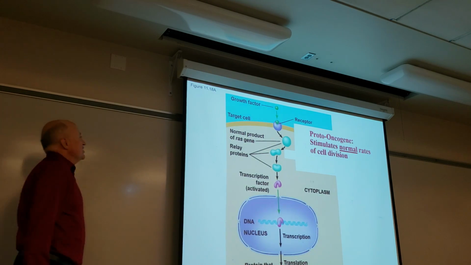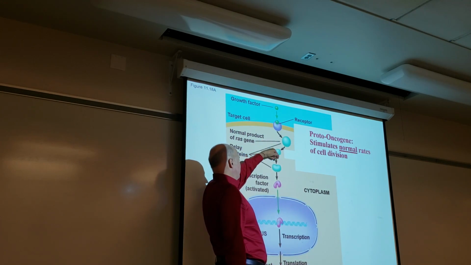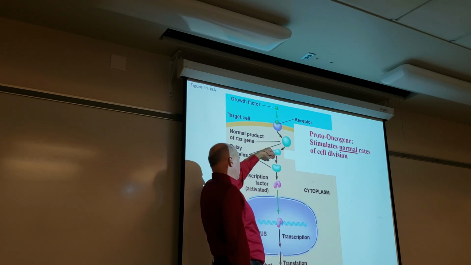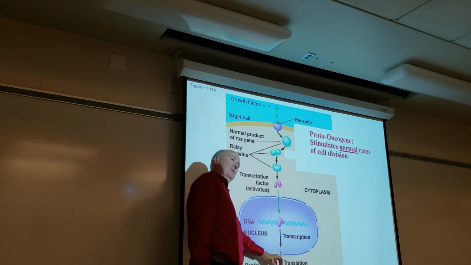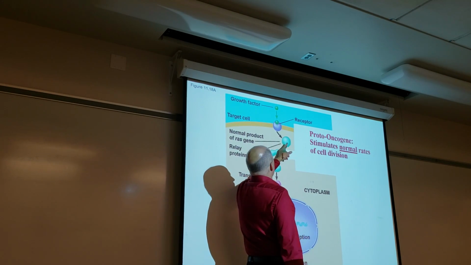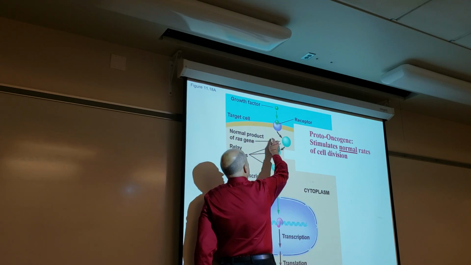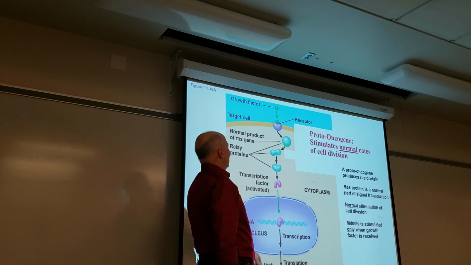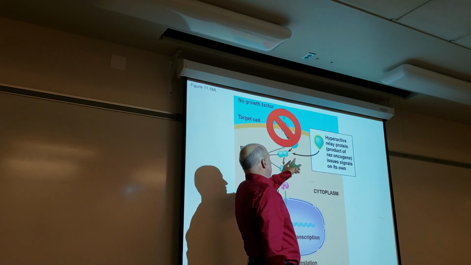So imagine you have this. We have a signal coming in from outside the cell, binds the receptor. That signal should propagate through a series of signal transduction proteins moving into the nucleus, leading to production at a normal rate of a growth factor. Well, you have here something that is the RAS protein. This one is implicated a lot in cancer. That is produced from the RAS gene. And what can happen is that the RAS gene can get mutated, producing a mutant RAS protein.